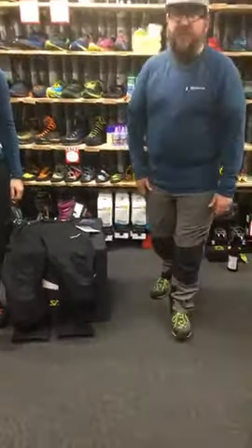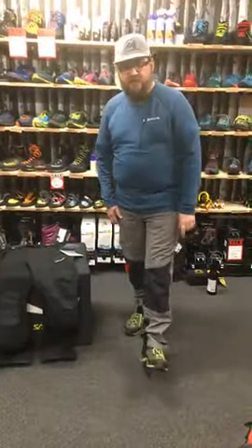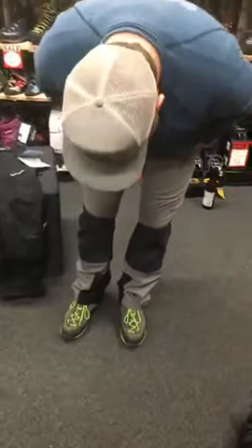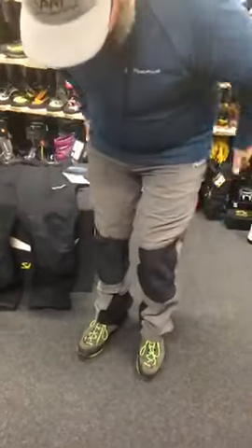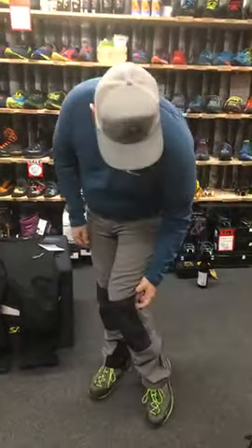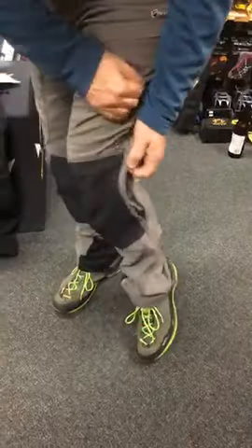Yours truly is wearing the good old Super Terra. This has been a mountaineering staple pant now for probably six or seven years and it's probably the one sold the most in the past. It's a really tough pair of Kevlar pants — really tough fabric throughout. It's got reinforced knees and a reinforced arse, and it's almost a waterproof fabric on the arse and knees. Now if you need pockets, this is the pant for you — it's got like seven different pockets. It does have venting down the sides as well if you're going to get a little bit warm when you're pushing up the hill. Nice venting on the sides.